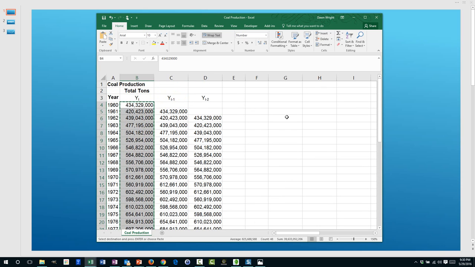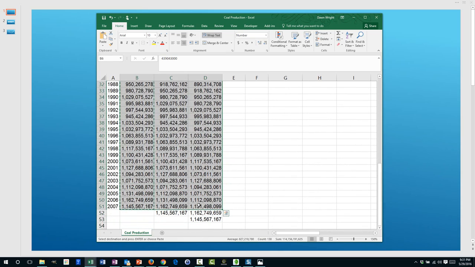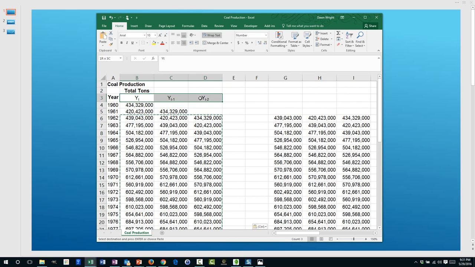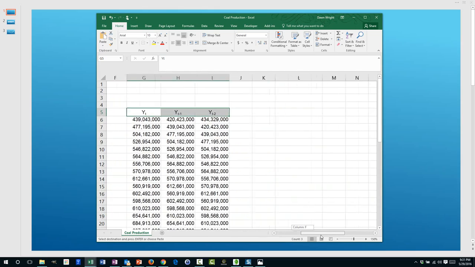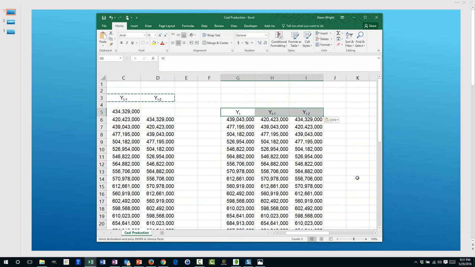Now, I went ahead and, as I said, label these three columns. It can get confusing when you start doing the regressions using data analysis or PHStat as to where you want to select your area. So what I like to do is to go ahead and copy just the area I want. And again, we go from the end of the time T1 to the beginning of the time T minus 2. And I'm going to copy those. And I'm just going to paste it over here. And then I'm going to transfer these labels over so I'll remember what they are. Copy those and paste those. And so we have our data moved over a bit so that now we know exactly what we want to use in our regression analysis.